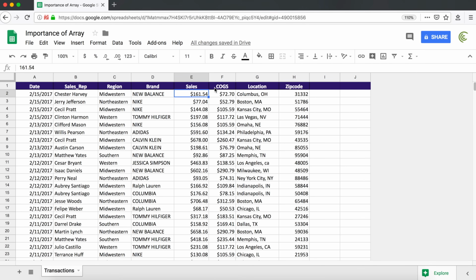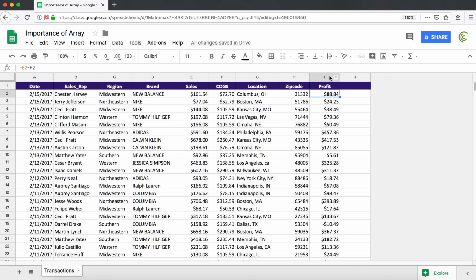So let's start with something basic. Let's try to create a script that will just calculate our profit here in this column over here. So basically what we're trying to accomplish, this should say profit, and it would just be, let's take sales minus cost of goods and get the total. And again, this would be an example of something we would want to do for the whole column, right? So let's try to accomplish something like this using a script, and then we'll see the difference between doing this the right way and the wrong way.